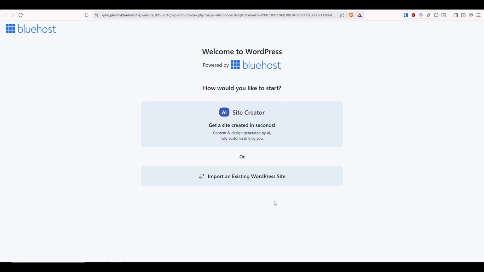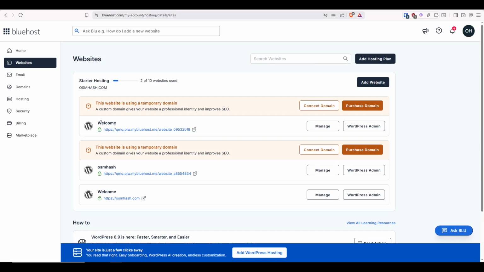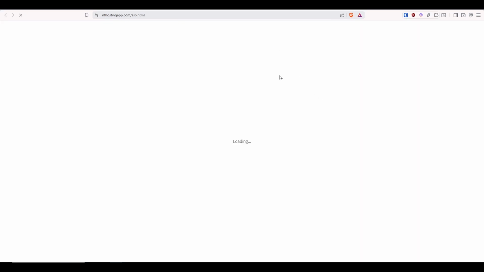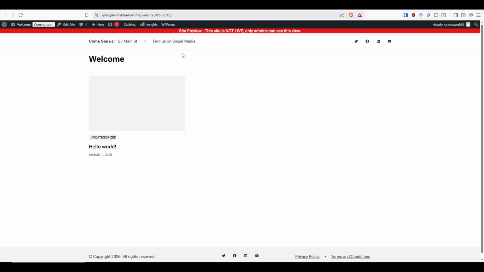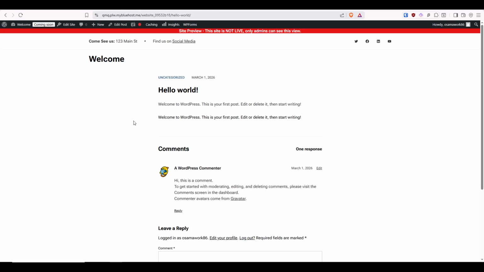And then you can get started by either importing an existing WordPress website or continuing with the AI version. If you want to create a website with AI, you can go with this. Now, since there's no skip button, what I usually do is go back, and this is the website that we just haven't created yet. It's not set up. So I click on the WordPress admin and it'll take me to the admin section of WordPress, and I can get started from there. But okay, I think it's not working. Let me see if I can simply click on the link. Yeah, here we go.